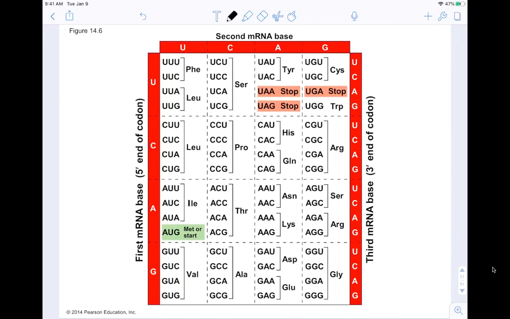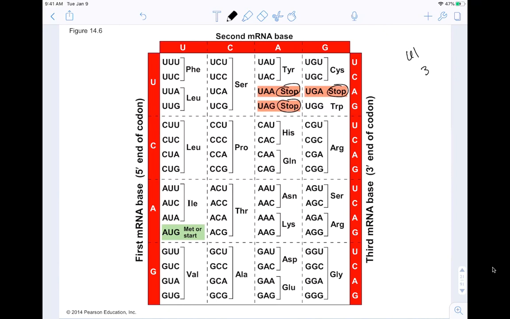This is a codon chart. There are two different codon charts. One looks like a circle. It's a little easier in my mind, but this one is another one that your professor may ask you how to read. Remember that there are 61 codes for amino acids and 3 codes for stops. Well, look at that. They already color-coded the stops for you. So the rest of them are 61 different codes for amino acids.